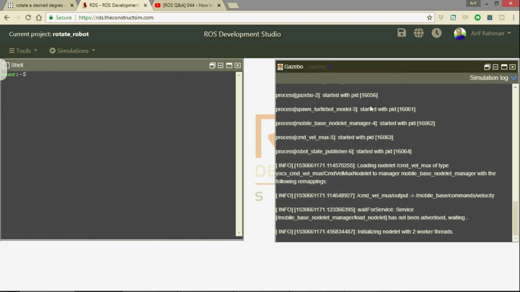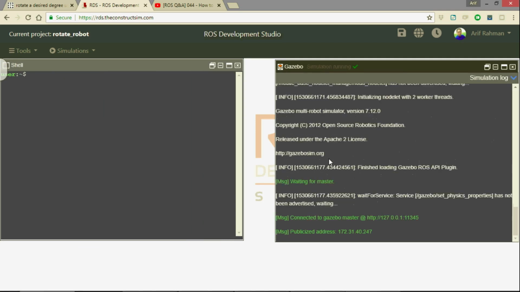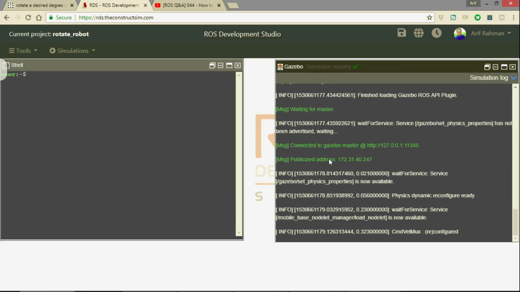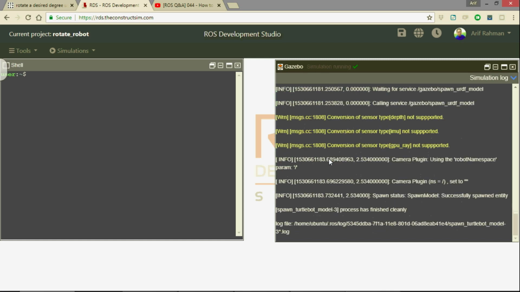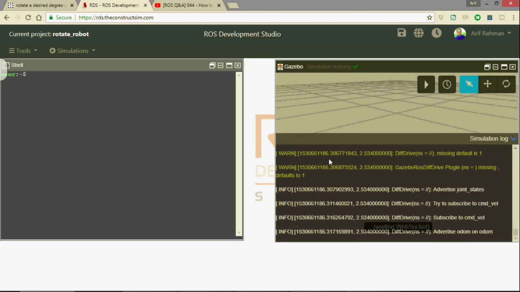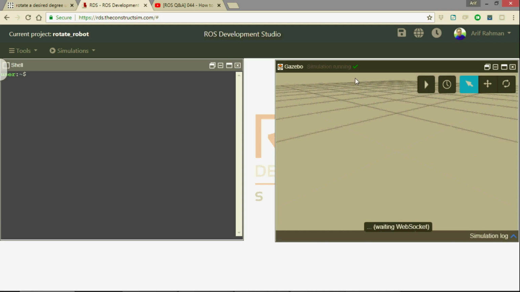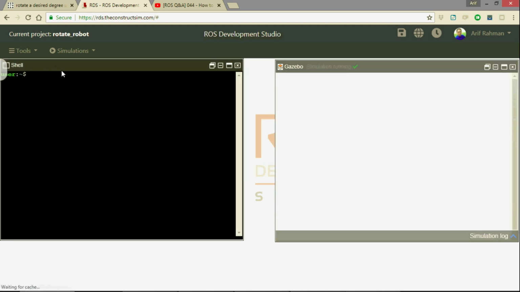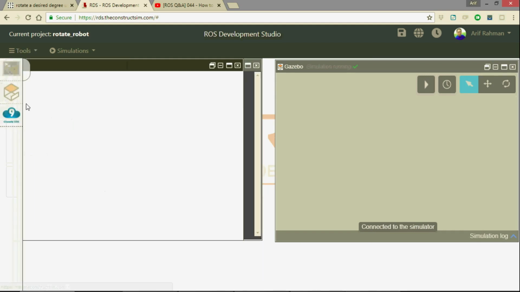Most of us are familiar with TurtleBot, and it does have the topics that we require. We control it, we give commands to it using cmd_vel, and we get the odom topic as well. While that is loading, we have a shell as well as an IDE.